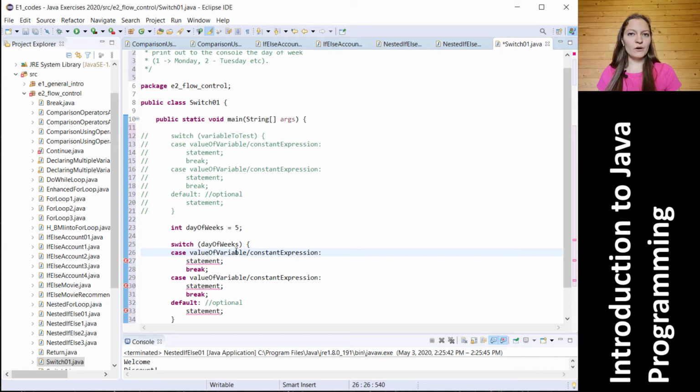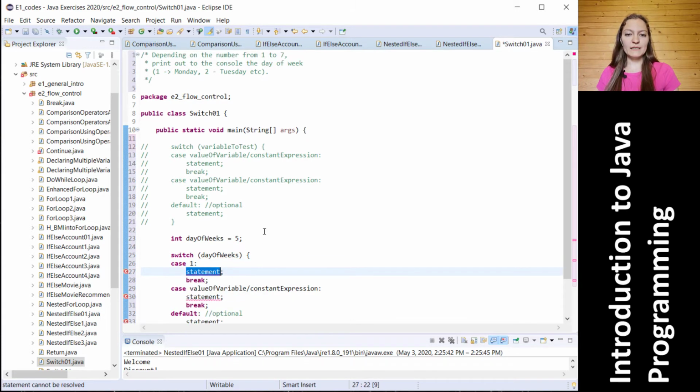Value of variable or constant expression. These are the values that our variable can have. For example, 1 is Monday, so the first value can be number 1. The statement that we write here is printing out to the console the day of the week.